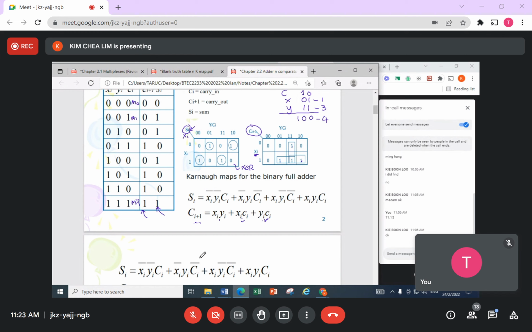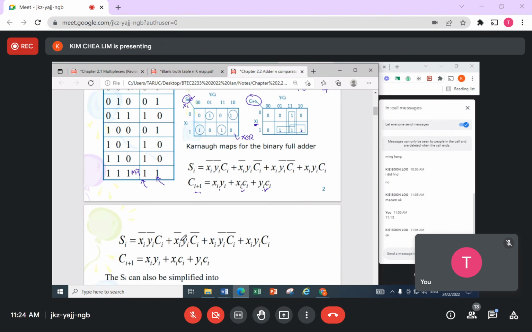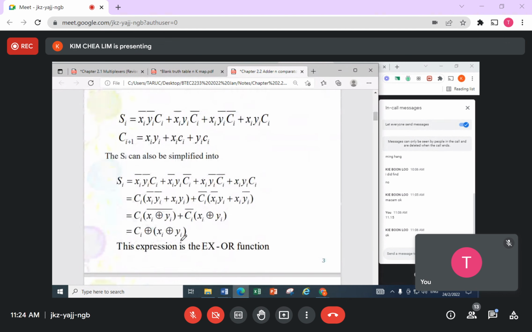All right, so move to here, exactly the same. With this one here, I am going to confirm to you that this is the XOR function. So however I want to start, in this example I take out the common C input. Take out this common, then this part, copy this, C, another C appears here. So copy down the XY. Next, consider these two, take out the common C bar.